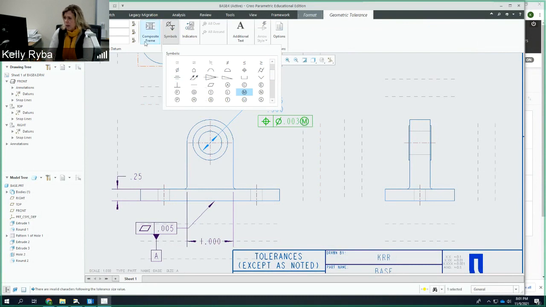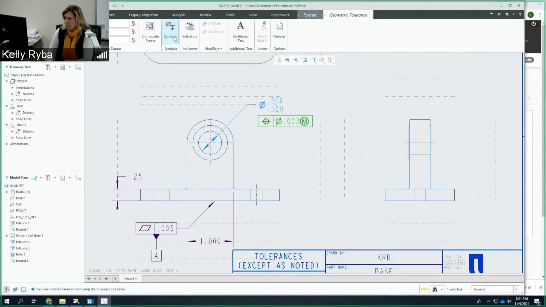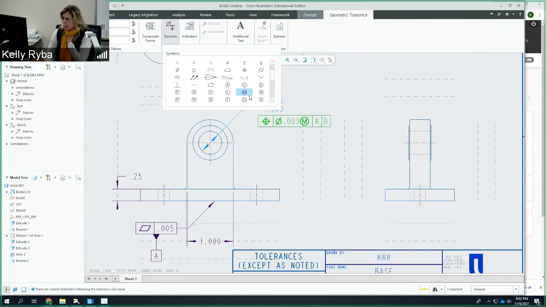Now I'm going to continue on. If I want to get rid of this, I'm just going to simply select back on there, and it hides it. And now I'm going to fill in my datum boxes. My first datum is datum A. My second datum is D with a material modifier. So I'm going to go symbol, maximum material condition. And then the last one is going to be E with a modifier, okay?